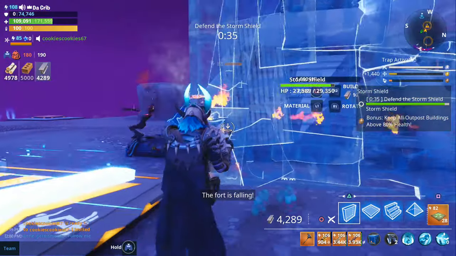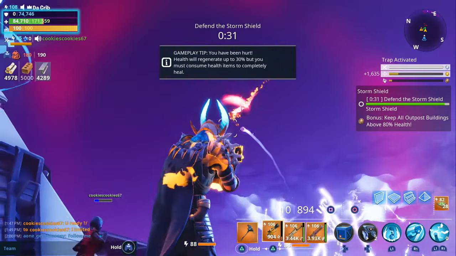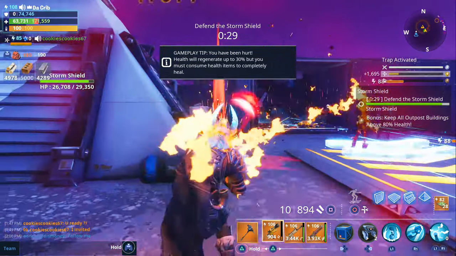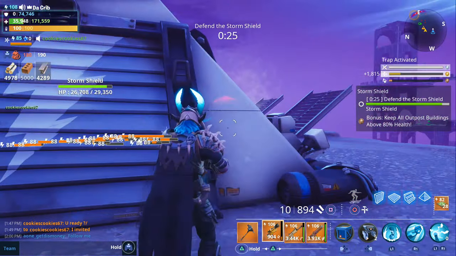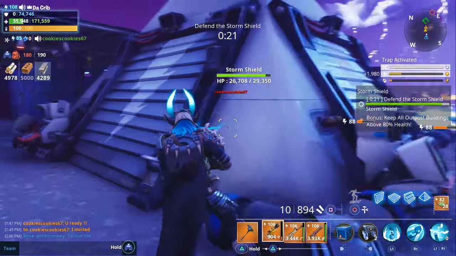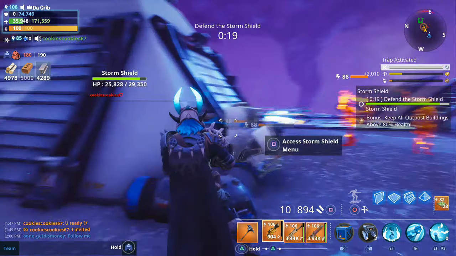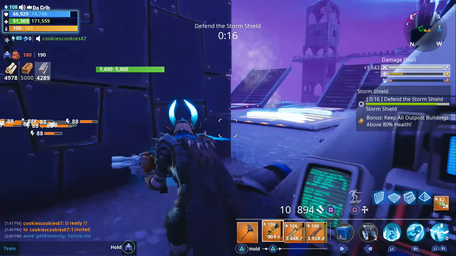We should probably, like, close this off. Look. He's coming in. Upside down. Oh, he landed on the storm. Oh, I'm about to die, Cookie. Oh, my goodness. Those gunslingers. Yep, I knew it. Did you go down? I just got wrecked. Our storm shield took a little bit of damage, but it's all right.